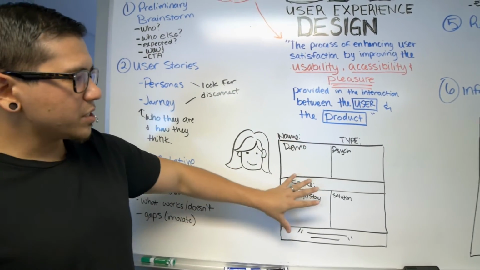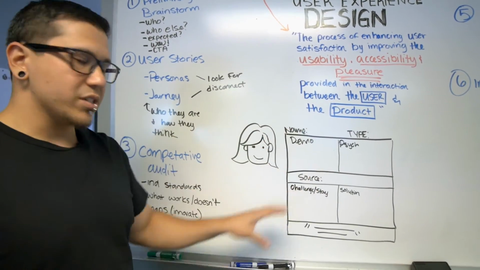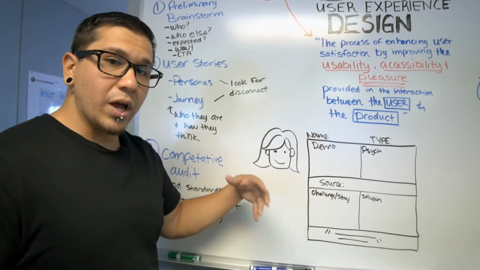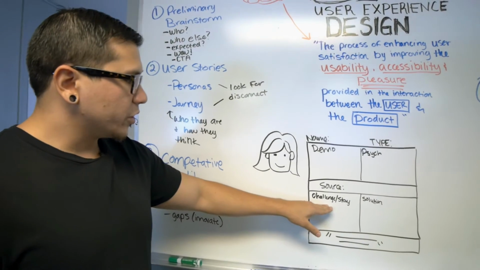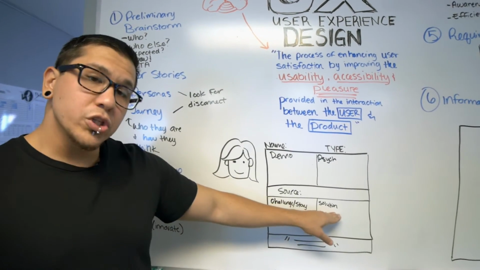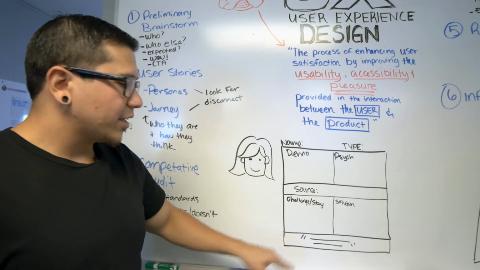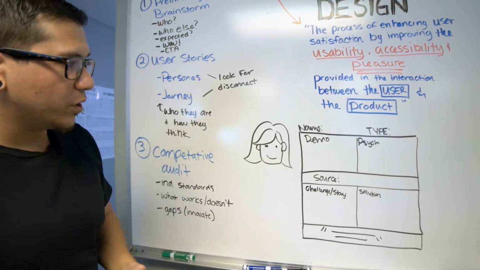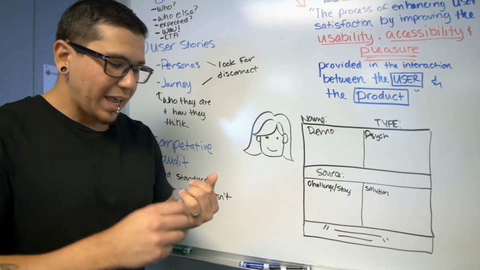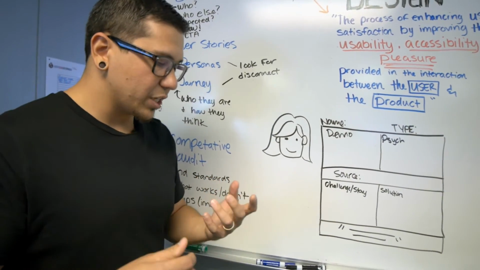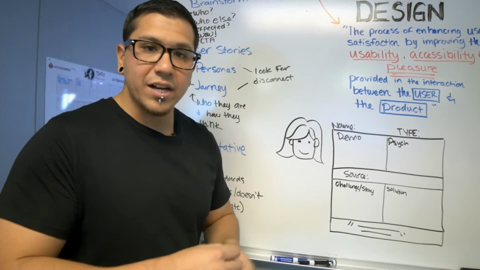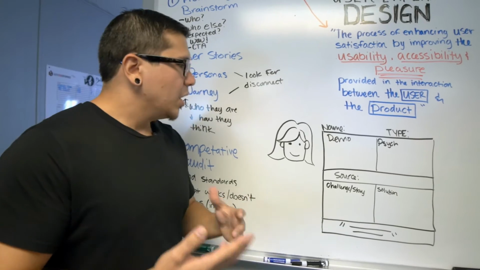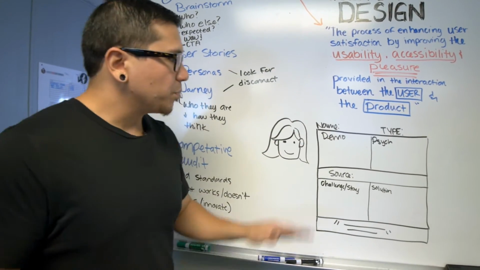And then we split up this user story into all these different sections: demographic, psychographic, their source, meaning how did they find us, their story, their challenges, the solutions that we can offer them, and then a testimonial. Basically what we're trying to find out is, who are they? Demographic information is just statistical information: age, sex, geographic location, income, marital status. Do they have kids? What does she do for a living? If she is a stay-at-home mom, just statistical information.